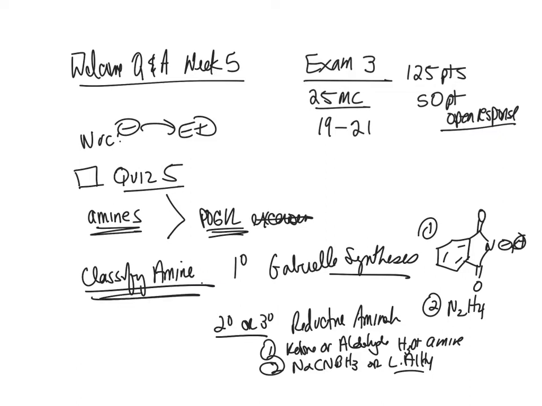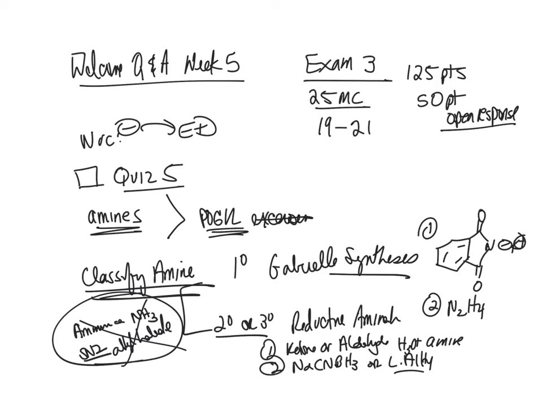Now, if you used ammonia, or you tried to do an SN2 reaction with an alkyl halide, you did not get credit. Okay, you're not going to get credit on tomorrow's exam because these are not good ways to synthesize amines. They give low yields and you get complicated over-alkylation. And that's what you were supposed to learn from that POGIL.